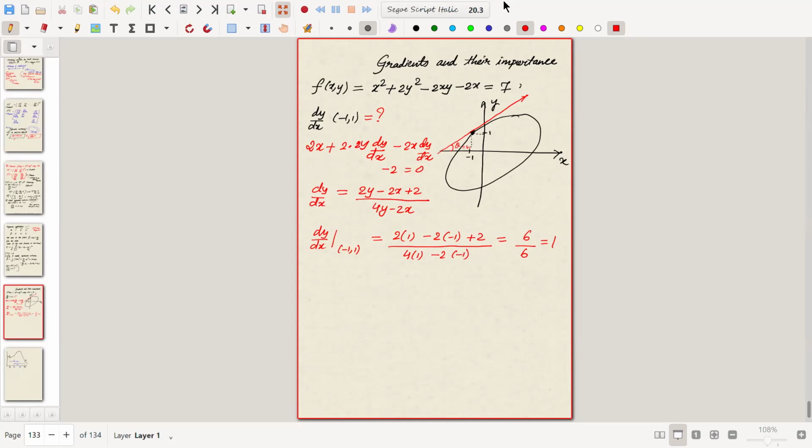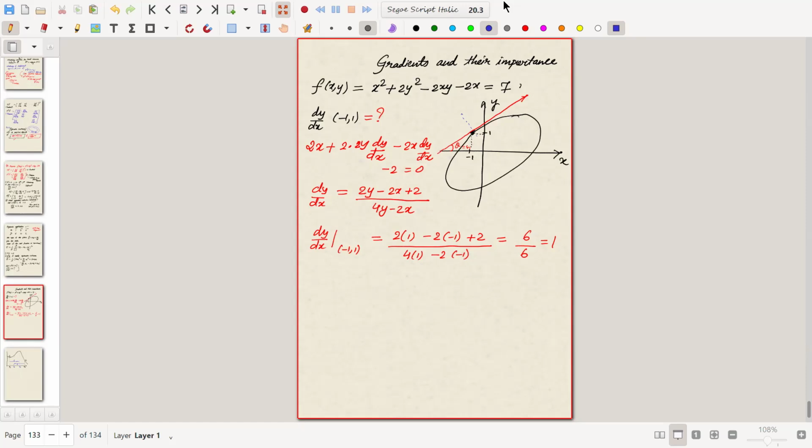So what will be the slope of the normal to this tangent? Normal to this tangent means a perpendicular line. Before doing that, can I ask you to compute the gradient and see that the gradient is actually perpendicular to the tangent?